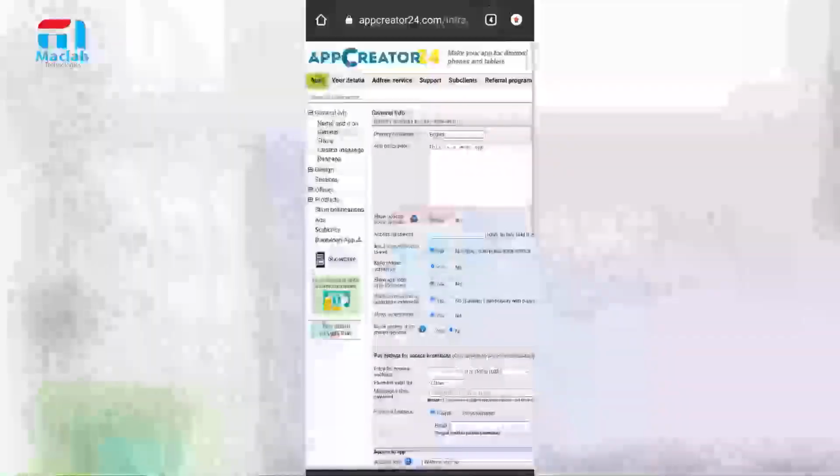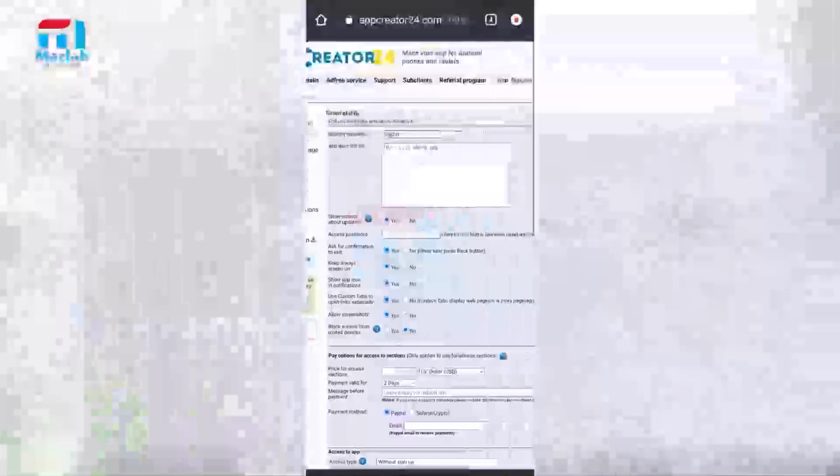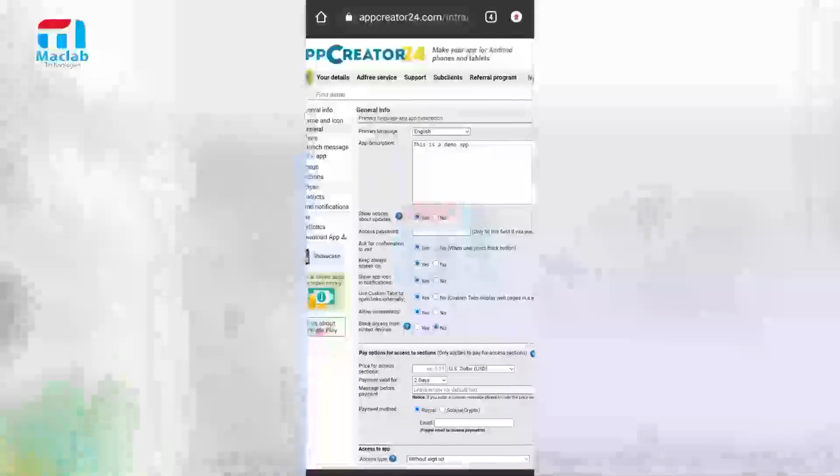All right, so of course this is it for this. So we are going to go to the next, which is general and so on. This is where you make some of your changes. Choose notices about updates, yes, so that you can show the users or the installers that this app had changes or something like that. Just update them. Password, if you need people to input a password before they can access it, you can do that. And ask for confirmation on exit. We said yes because we want the app to ask them, are you sure you want to exit this app, before they can actually exit the app.